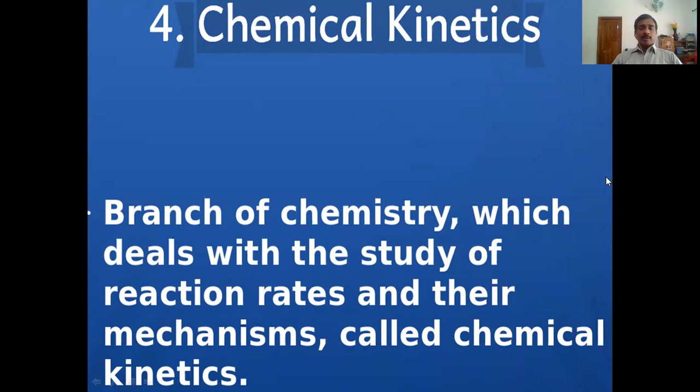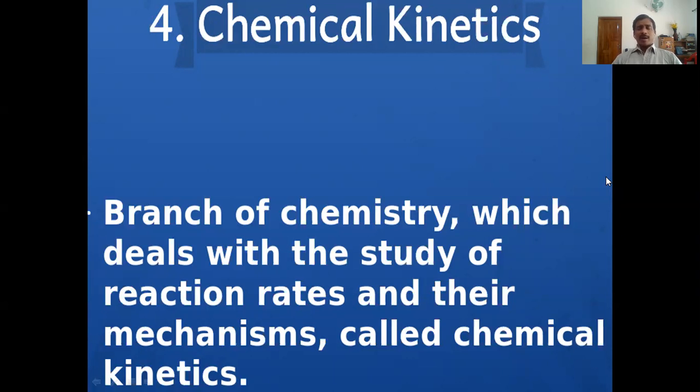So in chemical kinetics, we have to discuss the rates of chemical reaction or speed of chemical reactions and the mechanism of reactions. You have an idea about mechanism of reactions last year in the chapter Basic Concepts in Organic Chemistry. We discussed the mechanism of chemical reactions. What is the rate of a chemical reaction? How will you measure the speed of a chemical reaction?